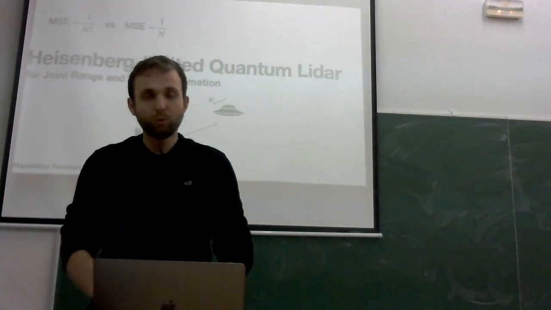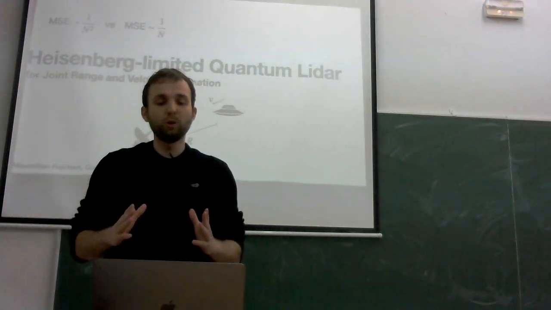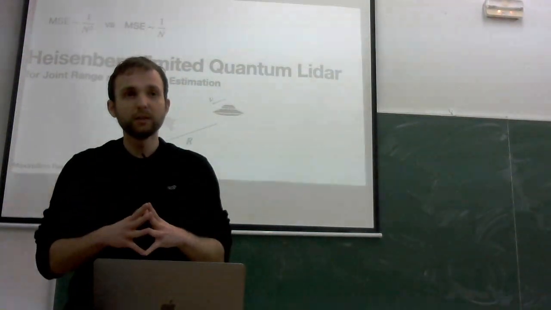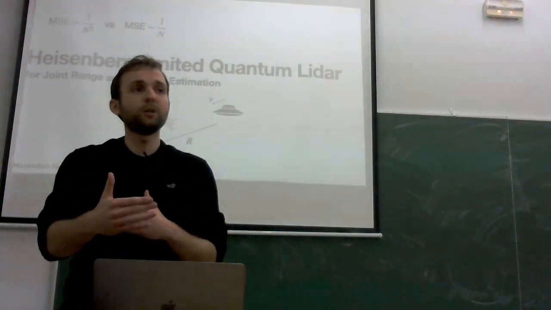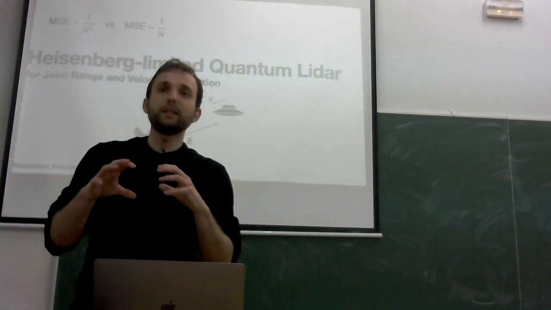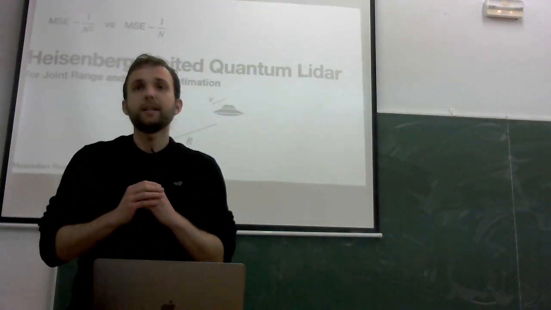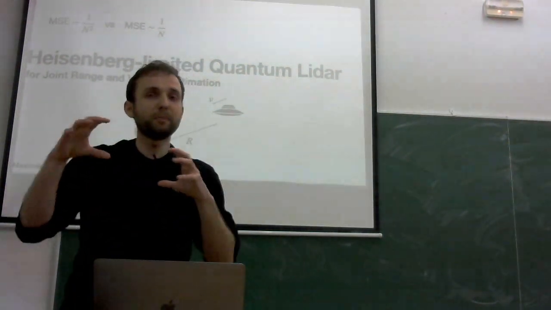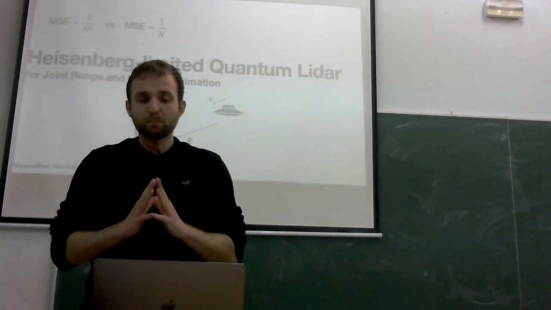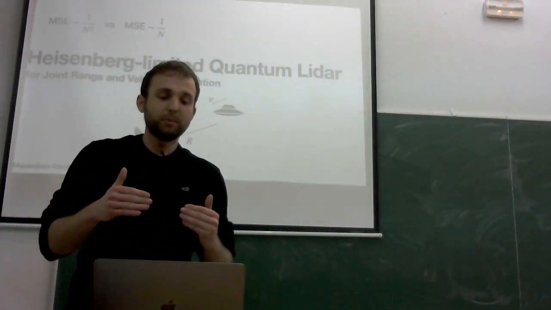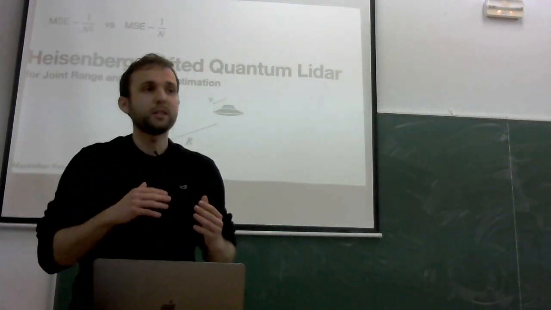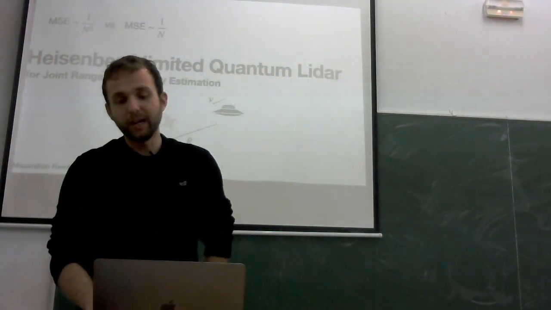So one thing about our protocol is that it's basically a classical protocol. The state we are using is almost classical, and the measurement that we are using is a classical measurement. And well, we just put a little bit of quantumness into this classical protocol. And this is why, because our protocol is so similar to the classical one, I would first like to explain to you the classical LIDAR theory.